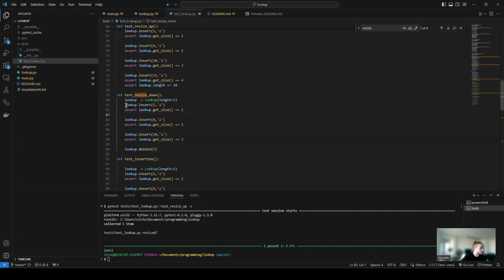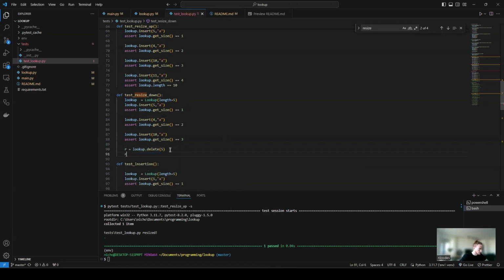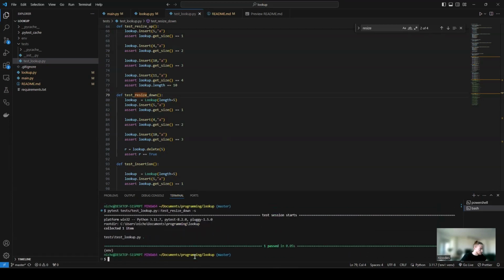So it will be R, assert R equals true. And then now I am going to resize down. It's this one instead. Okay. So now I'm gonna delete 4.